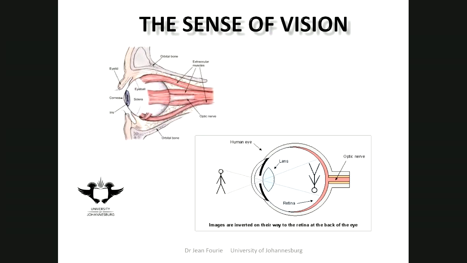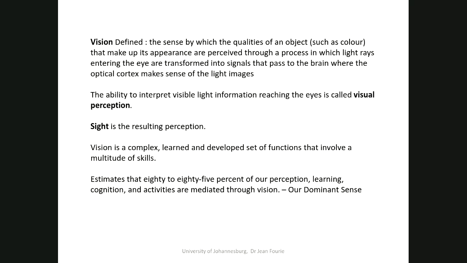So we are having a look at this absolutely wonderful sense that we have of vision, and it is one of our major senses. It is a sense that has the most neural pathways in our brain, and it takes up a lot of space because we sense the world largely through our sense of vision and our eyes. So let's have a look in a little bit more detail.